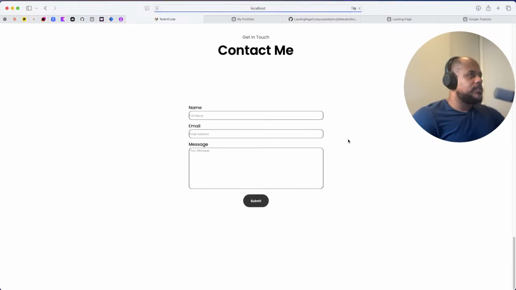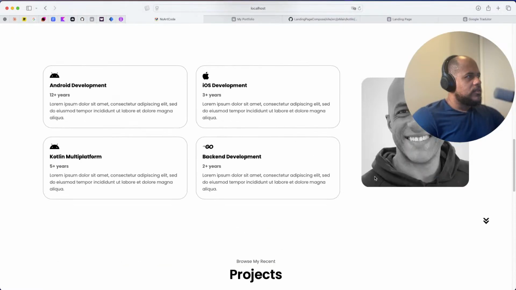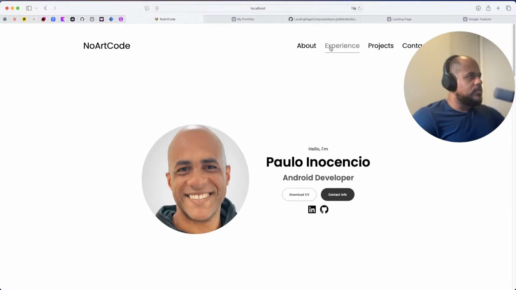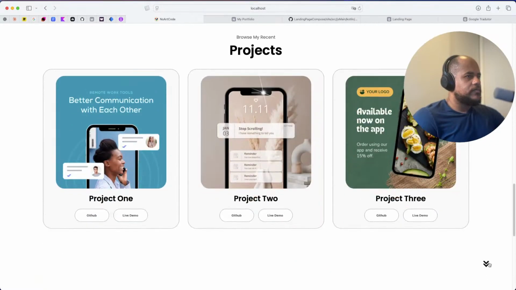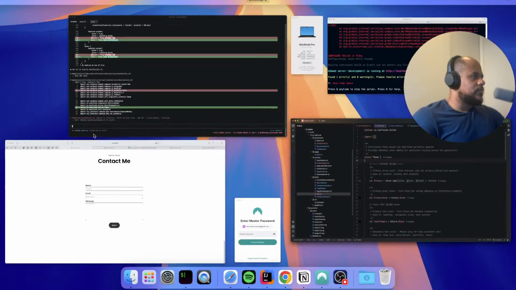Just change my page somehow. It's already changed the line here. But I think everything else is still fine.